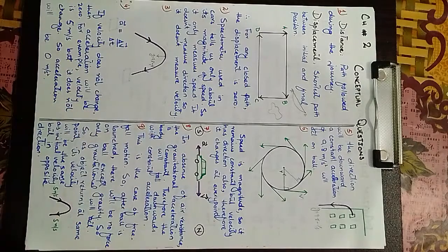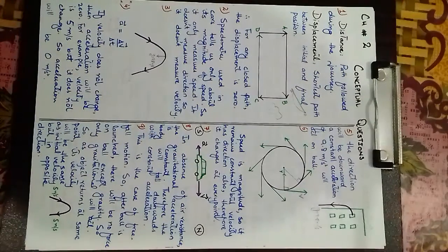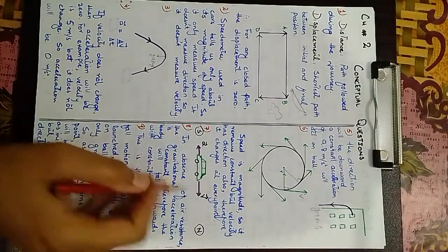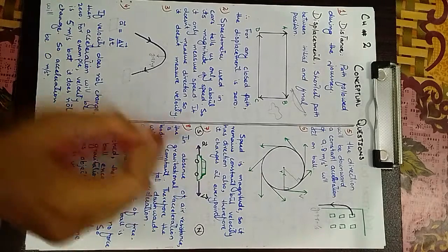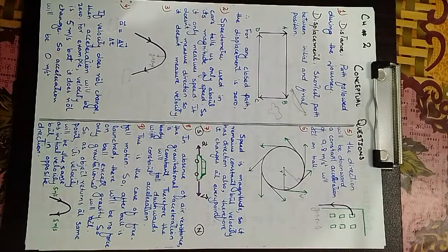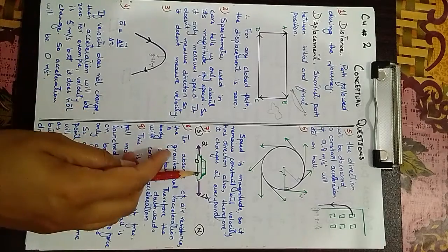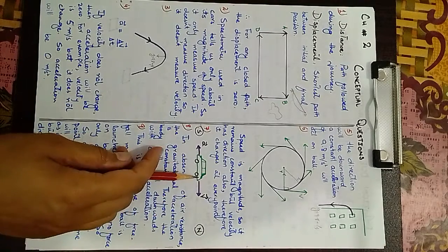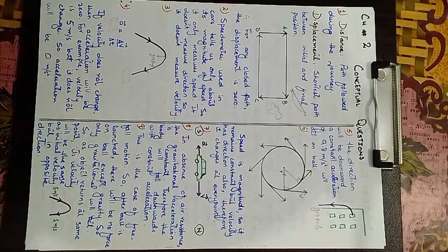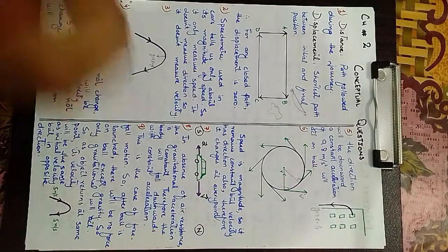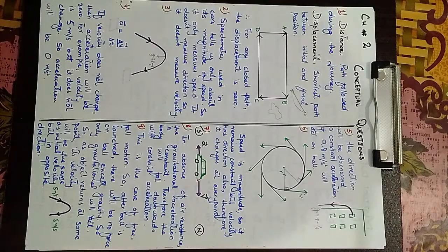So जब भी आपका ऑब्जेक्ट डिसेलरेट होगा, इट मीन्स के स्लो डाउन होगा. सो स्लो डाउन के केस में आपकी वेलोसिटी की डायरेक्शन एंड एक्सेलरेशन की डायरेक्शन ऑपोजिट होगी, राइट? सो इन दिस केस आपकी वेलोसिटी नॉर्थवर्ड है एंड जो आपकी एक्सेलरेशन है वो साउथवर्ड है. ठीक है? क्वेश्चन नंबर 8 says, as a freely falling object speeds up, what is happening to its acceleration?